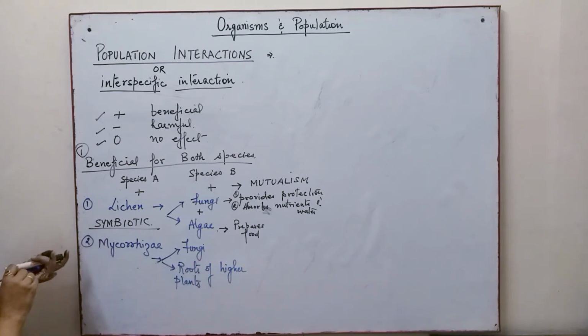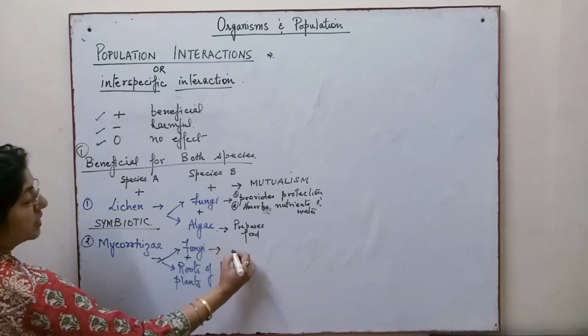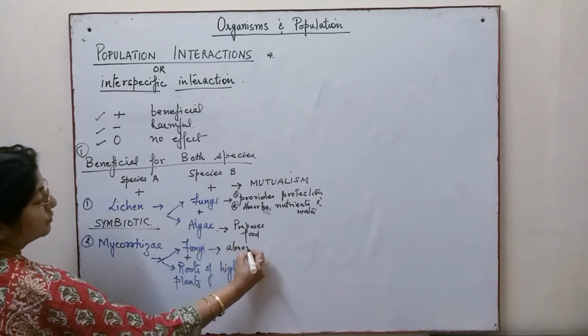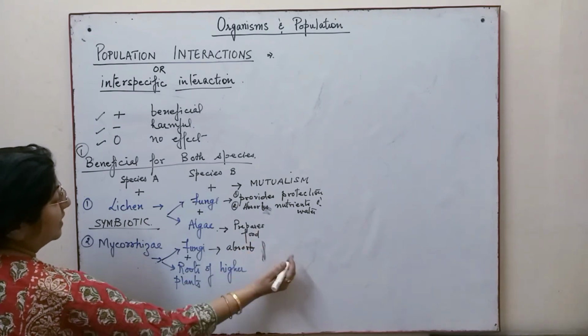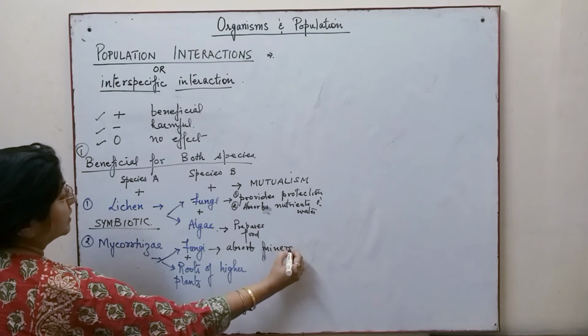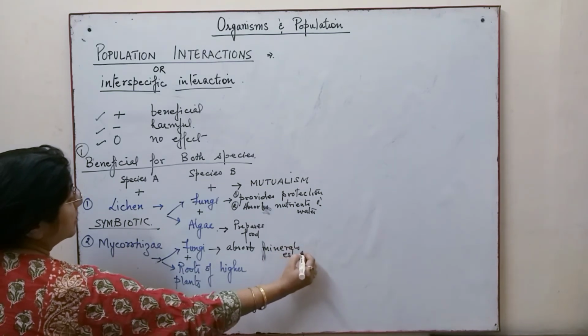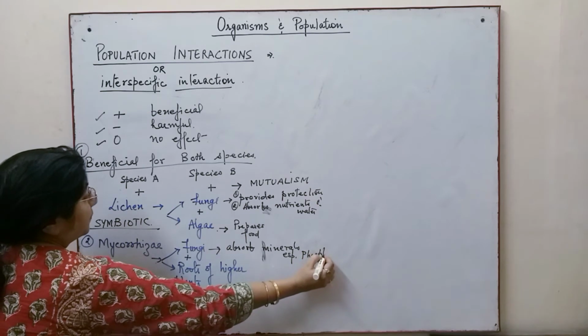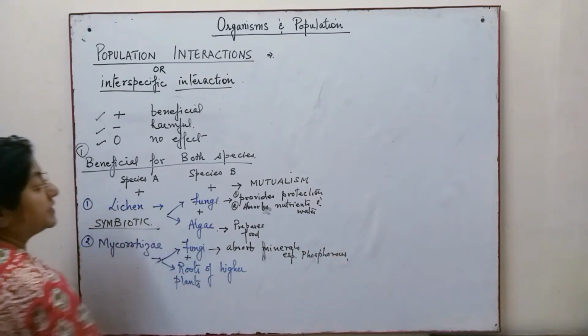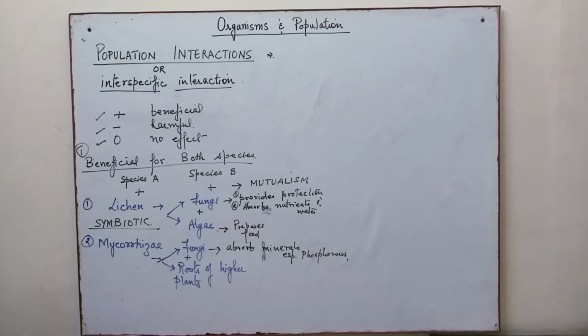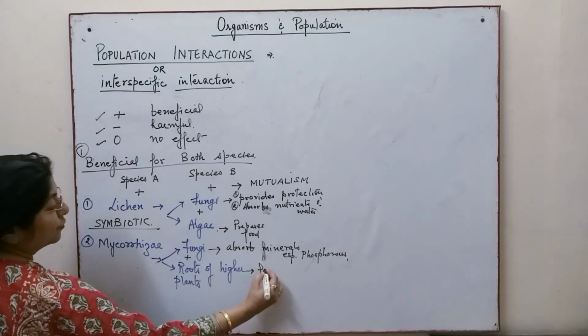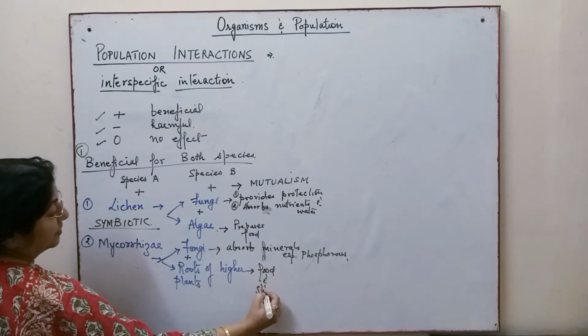It is an association between these two. Now, mycorrhiza is again an example of a mutualistic relationship. Here the fungi absorbs food. It's saprophytic, so it can only absorb food, minerals we say, or nutrients, and very specially phosphorus. It is absorbing phosphorus, whereas the plants provide the food and shelter.